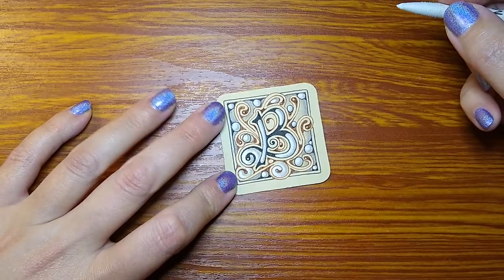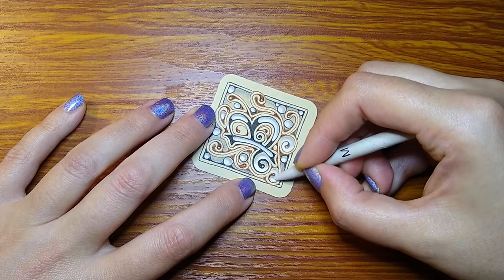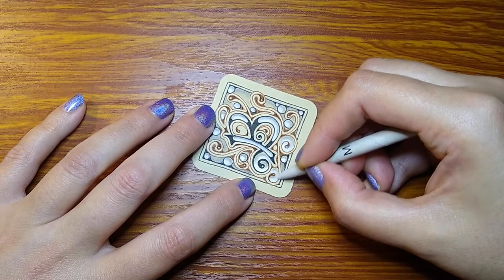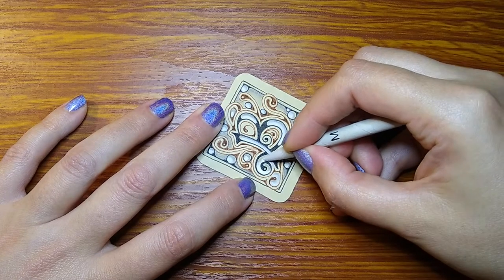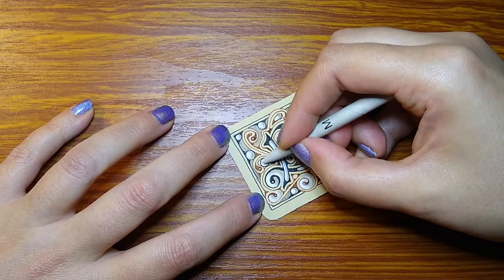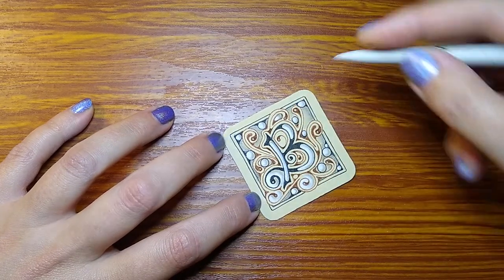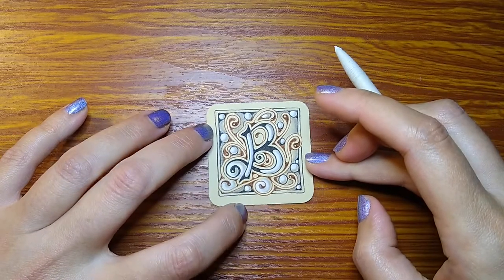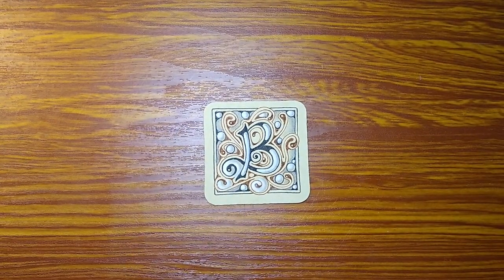The one thing that's a struggle with this white charcoal, or white chalk, is that sometimes it gets on the lines that you've drawn and it sort of dulls them a little bit. You might have to go back and, again, redefine the line where you draw over your lines again to make them more distinct. That's looking all right. Let's go and work on those middle parts.